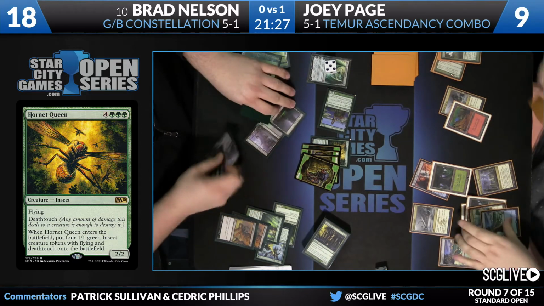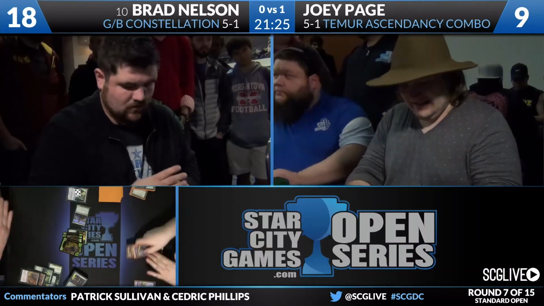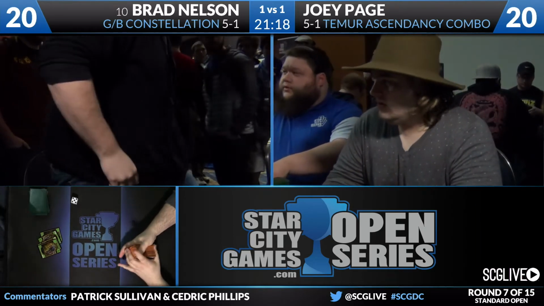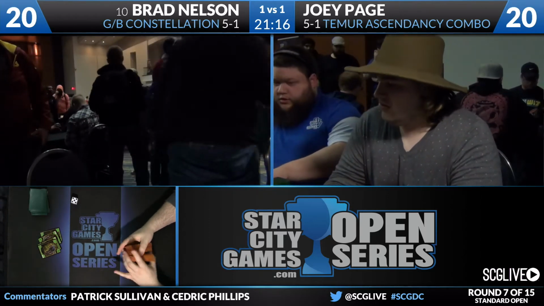And Joey's going to show a couple of lands here and concede the game. So Brad also going to win game number 2 here over Joey Page. Green-Black Constellation going to tie things up against Temur Ascendancy combo, which means that we're going to get a 3rd game, but only once Brad is ready.